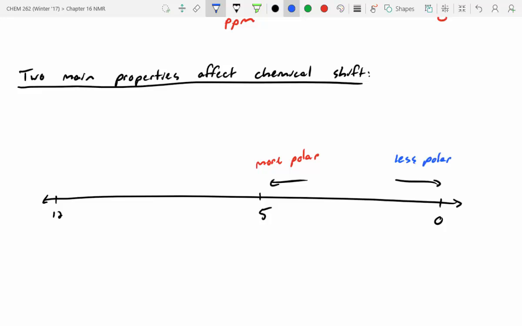So if you guys remember induction too, induction trails off the further away you get from electronegative atoms. So you can use inductive effects to predict the relative order of your peak sequence too. So if you've got a set of protons closest to oxygen, they're going to be at a higher ppm than the protons 1 carbon away, right? So that's a really good way of trying to predict your order of peaks in your NMR spectrum. So electronegativity or induction is one.